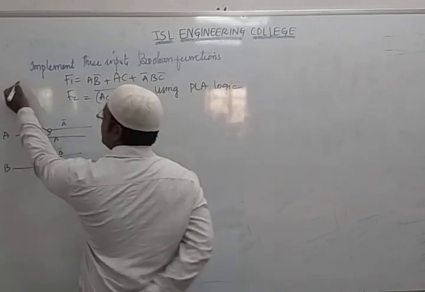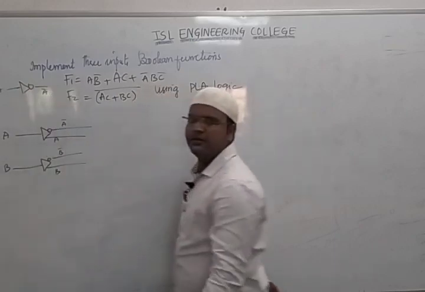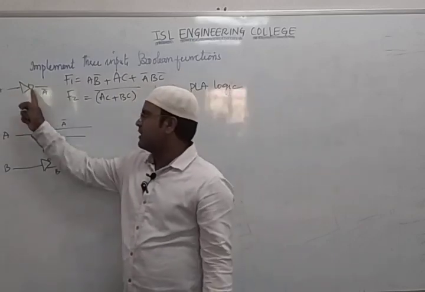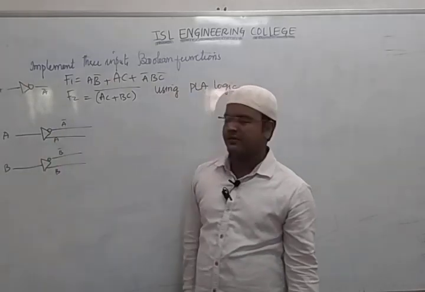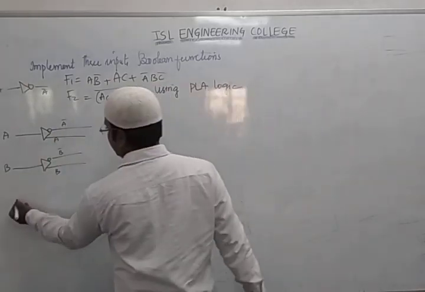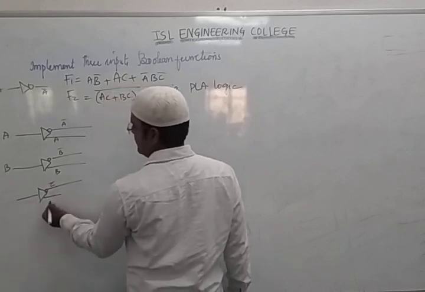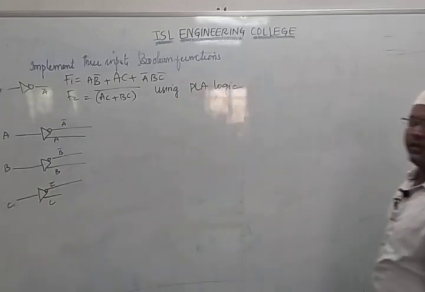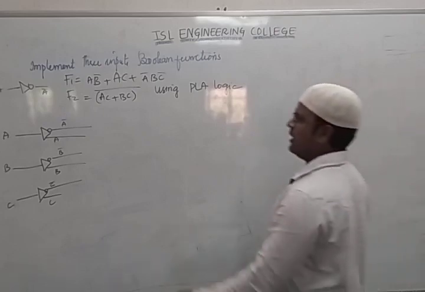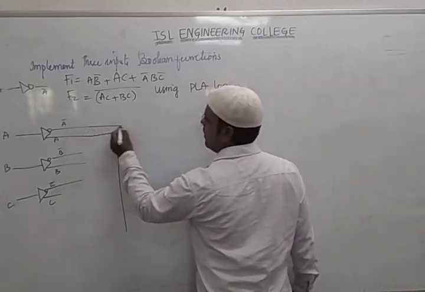What is the NOT gate actually? We put one line and give it like this, A and A complement. Instead of that side, I am writing A here. The line without a bubble is the true input; where a bubble is there, it's the complement. Similarly B, and similarly I'll go with C. I'll put the bubble here. This is C complement, this is C, giving input C. So put lines over there. Whatever we got, A, B complement and C complement we found. Now the next thing is that we have to extend lines from these. I'll put a line like this. This is for A.